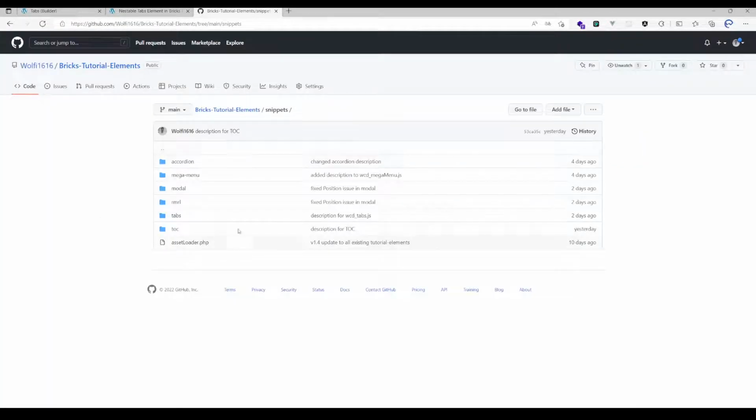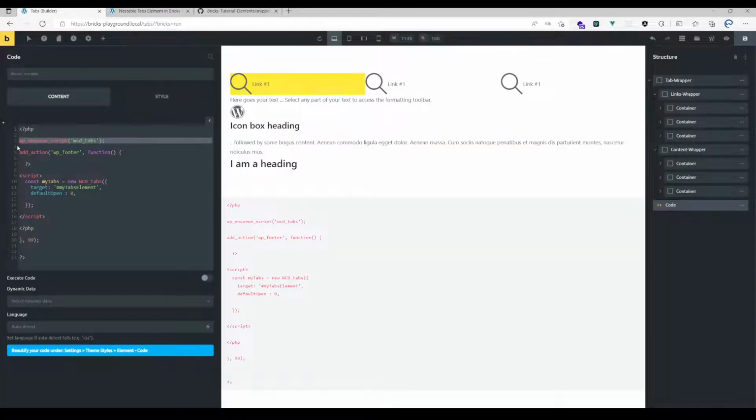So as I said, the child theme doesn't load anything by default. You will need to have that line of code to load the files or to really enqueue them. The second one is the add_action wp_footer hook, which is responsible for initializing the tabs element.